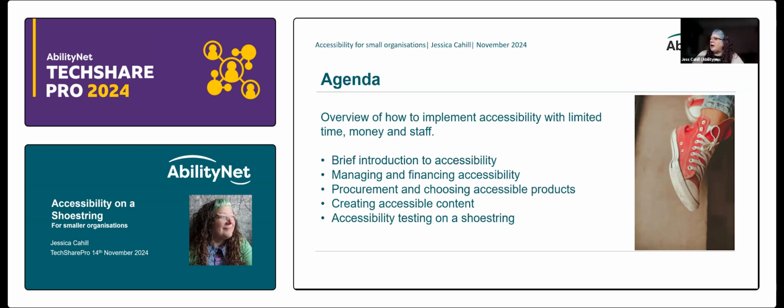This looks at things that are common issues, fairly easy to address, not too time consuming, and don't require a developer. If you follow all the advice in this session, you probably won't be 100% accessible, but you will have made a really good start. You'll be well on your way. What it isn't is a guide to how to do accessibility on the cheap if you're part of a large organization that just doesn't want to invest in it. Yes, known as accessibility on a shoestring.